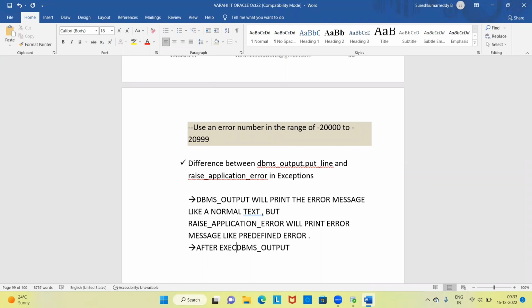After execution of DBMS output, if any statements are there, it will continue to execute them.